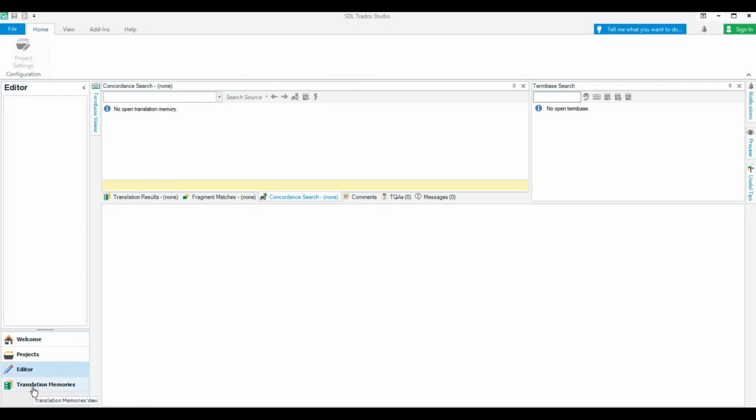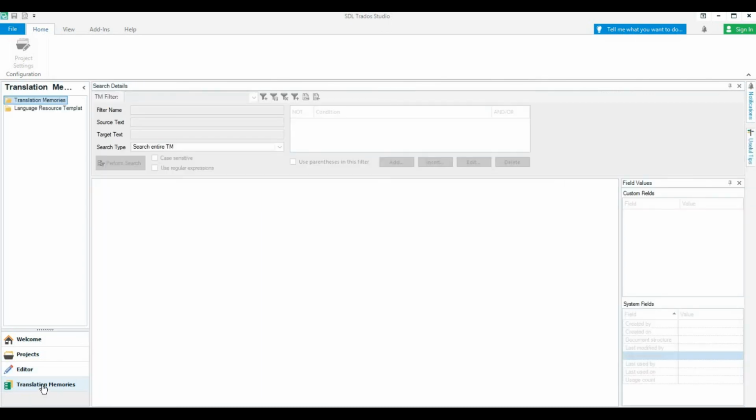And down here we have translation memory. Here is where you can create new TMs and where you can clean up your old TMs, and this is really important once you have worked for a while on your translations.